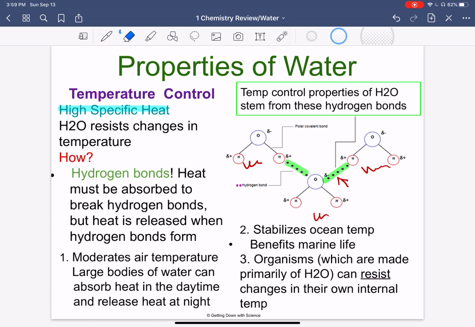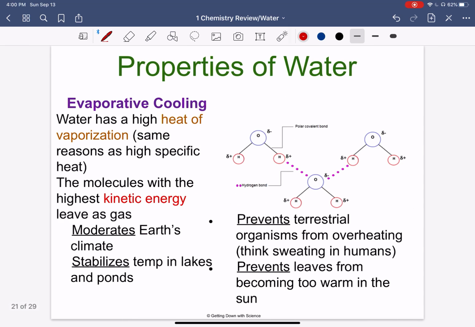Another way of thinking about this is the temperature differences between night and day in some place like a desert compared to a rainforest. In a rainforest, the differences between day and nighttime temperature are negligible because there's so much water in the air and the ground and everything else that the temperature really doesn't fluctuate a whole lot. Now, I'm also sure that you know that in a desert, it's just the opposite. Once the sun goes down, even though it may have been really hot during the day, it's really cold at night because there's no water there to hold on to that temperature.